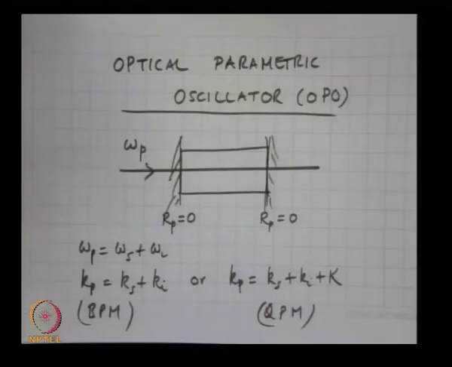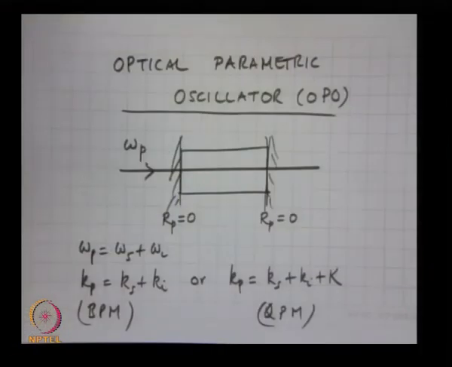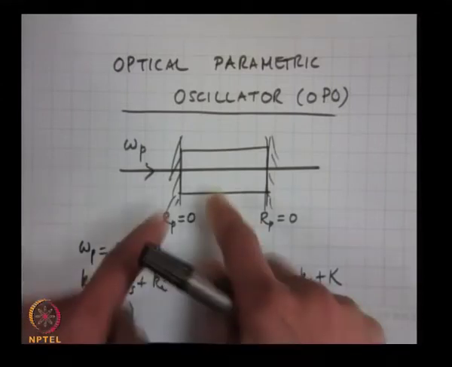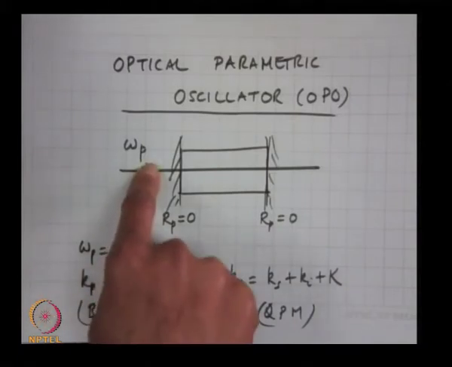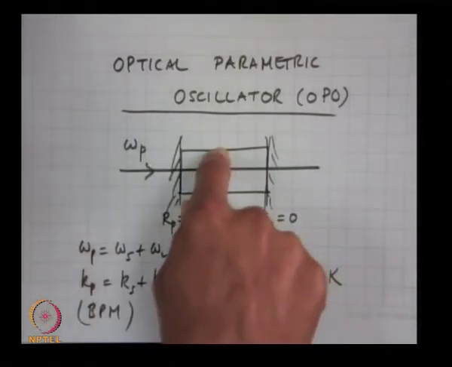Modes are only frequencies which can exist in a system. It doesn't mean they will exist. What noise? From where do I get omega s first? From quantum mechanics, all the frequencies are present at all times. So here, what is the process which will start this laser? We have omega p incident, and omega s will be there from the surrounding quantum fluctuating noise, which results in what first? Generation of omega i and omega s. From what process?